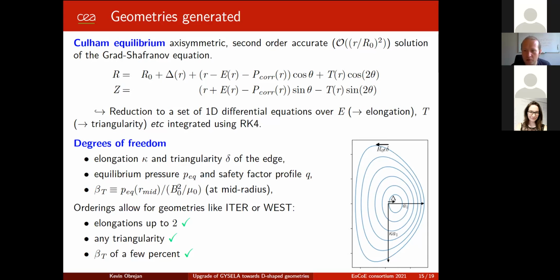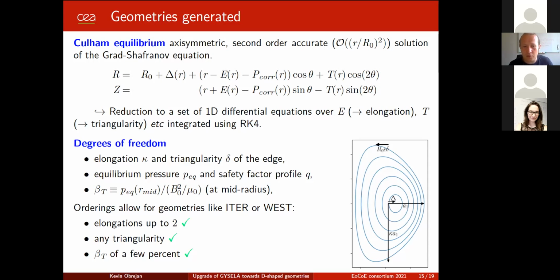On the bottom right, you have an actual example of what the geometry looks like. I have more to show on the next slide, but this is just to give an idea of the general shapes that we're talking about. In terms of degrees of freedom, you can freely choose the elongation, again the height over the width, and the triangularity, which is what takes you towards this D shape, starting from an elliptic shape. You can specify other profiles, such as the equilibrium pressure profile, or the safety factor, which allows to determine how exactly the field lines evolve from one to the next, whether they are going to be very dense at a point or not, and other parameters like this.